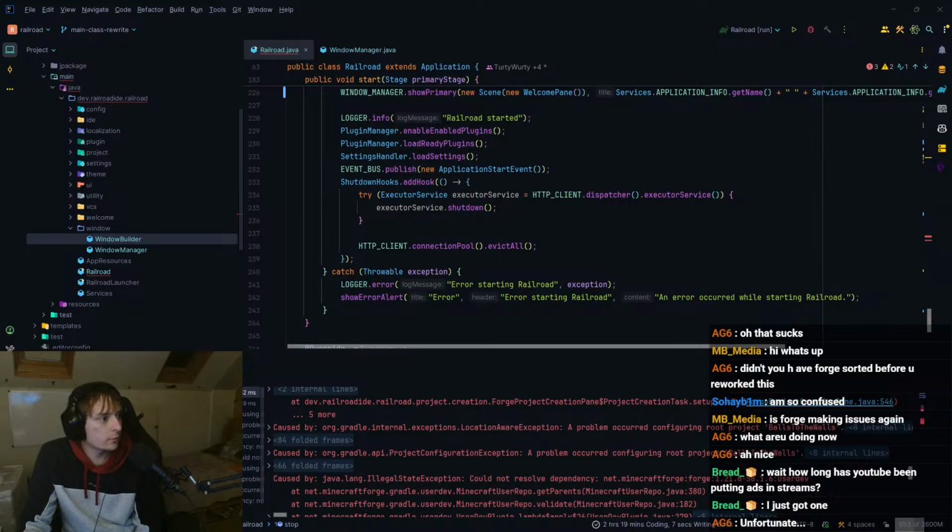It's because I was on the wrong branch. So that was actually the old main class that I was looking at. Which also possibly means that the main pane is different as well. Let me have a look. Set scene. No, it's still just a welcome pane. That's fine.